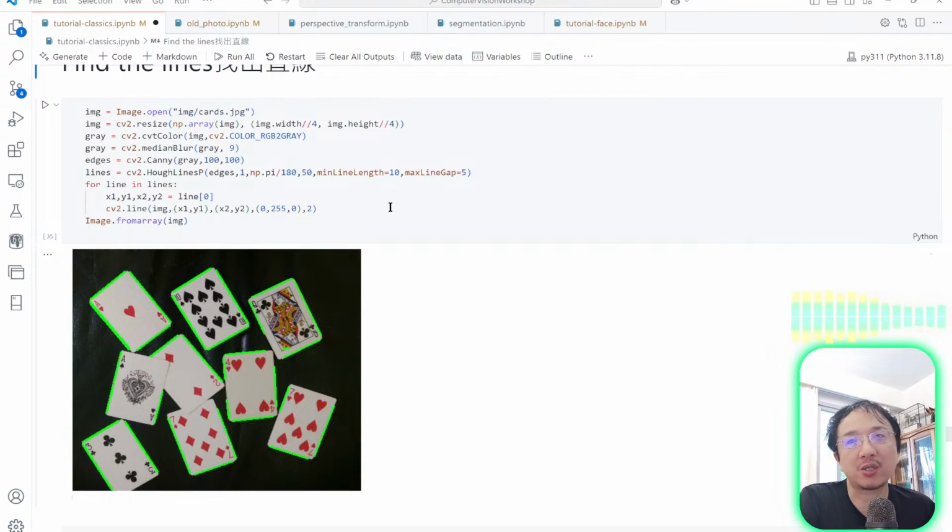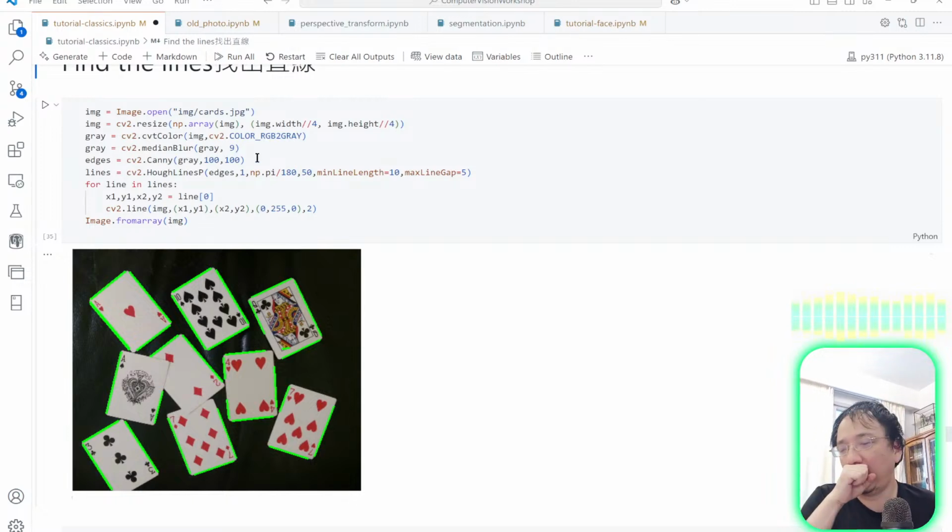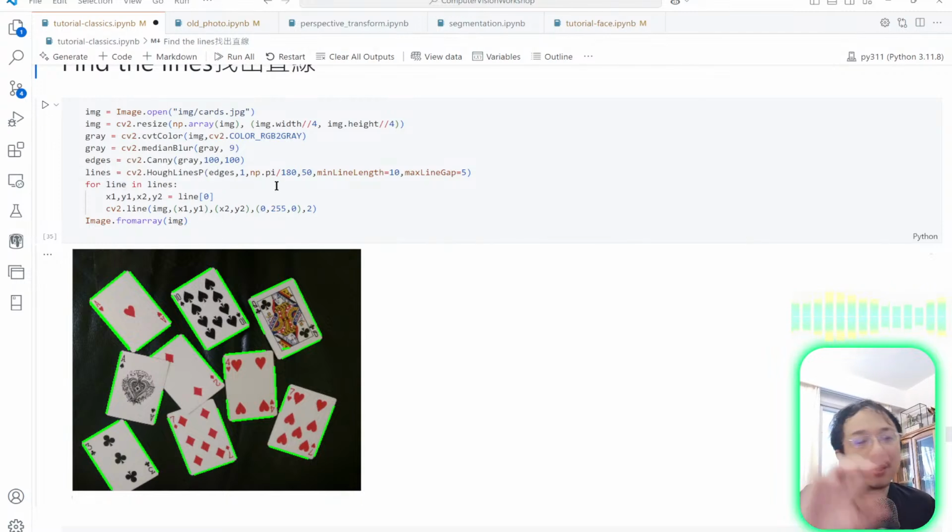That is the Hough transformation, which is a very interesting technique. A lot of techniques are not interesting, but the Hough transformation is one of the interesting ones, which unfortunately we are not going to talk about in detail. But it can be used for line detection and circle detection.